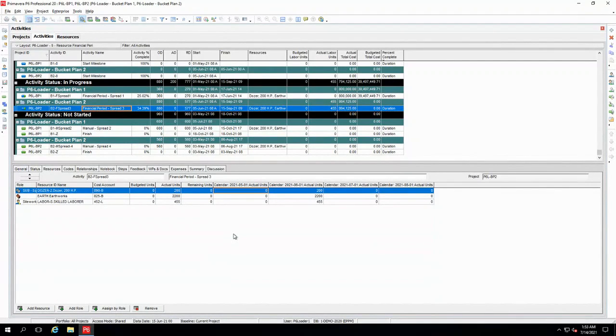So before I hand it back over to Nicole, let's see if we have any questions. Yeah, we did have one that came in, Sue, and it was related to what version P6-Loader works with. Okay, so P6-Loader can go back as far as version 6 and is compatible with anything from 6 up to the current version 20. Actually 21, is 21 released? I can't remember now. Well, we're definitely up to 20.